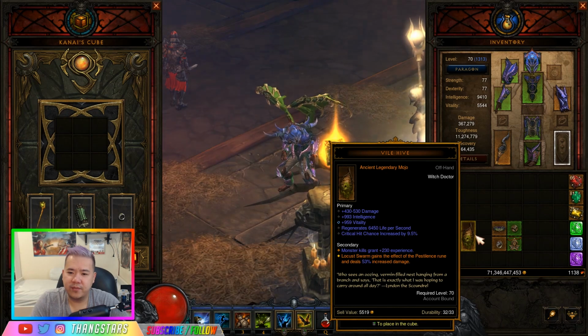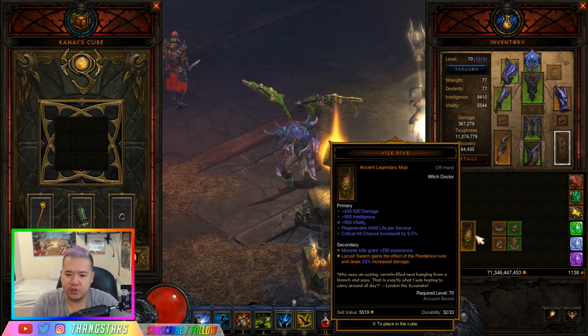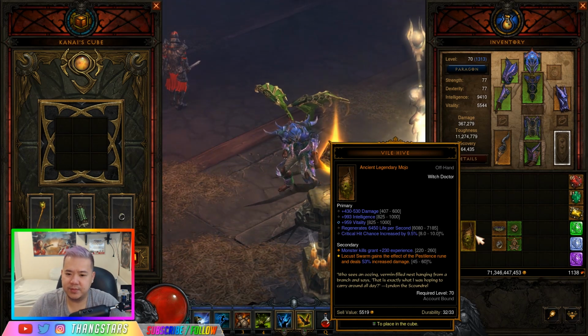Next item is going to be the Vile Hive right here. Locust Swarm gains the effects of Pestilence rune and deals X amount of damage increase, so 45 to 60%.